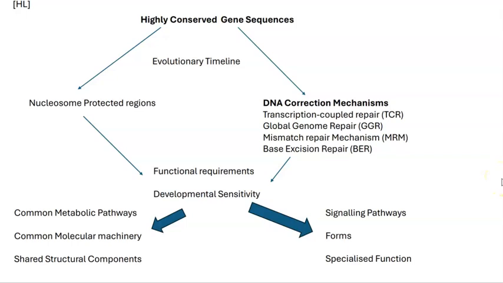When one looks across the variety of species and living things, it's remarkable how much conservation there is of genetic sequences over evolutionary times. We're saying that genes have survived over time and are present in multiple species because they are so effective in what they do. Those genes, in order to be conserved, tend to be ones associated with the nucleosomes as protection regions, and they tend to be associated with these correctional mechanisms. The details of these the student does not need to know.